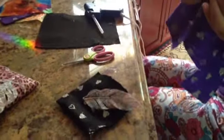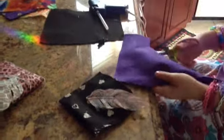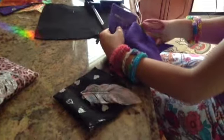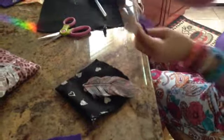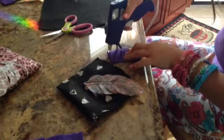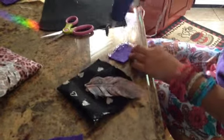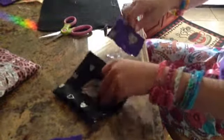Now for a pocket, I'm going to put my pocket down. I have a piece of purple already cut to use on my wallet. I'm going to grab that one and cut it. It could be any size pocket as long as it fits in. You definitely want to get the right size so your coins do not fall in. And I'm going to put this in.